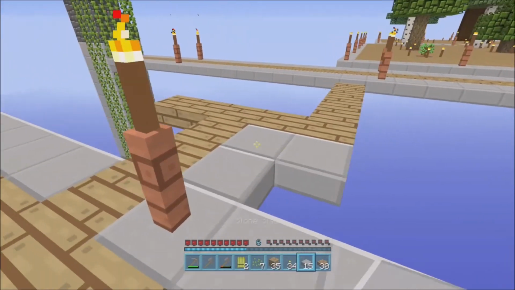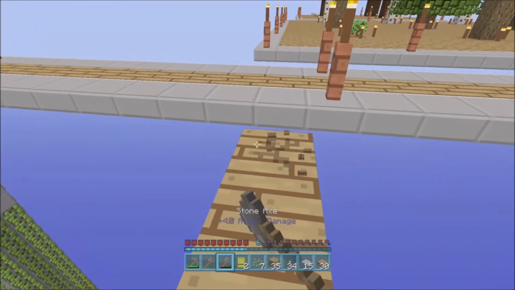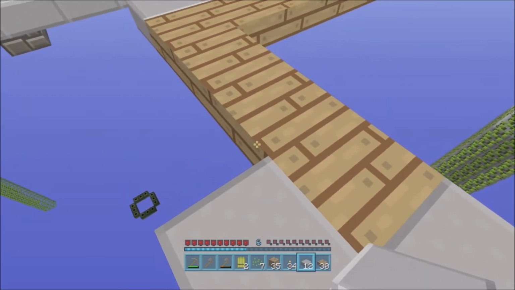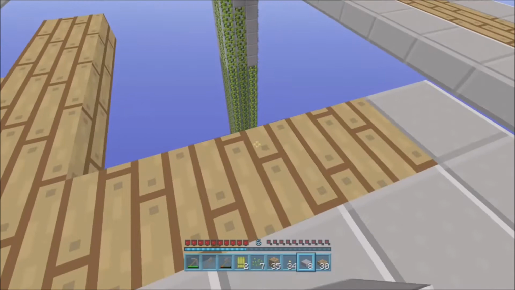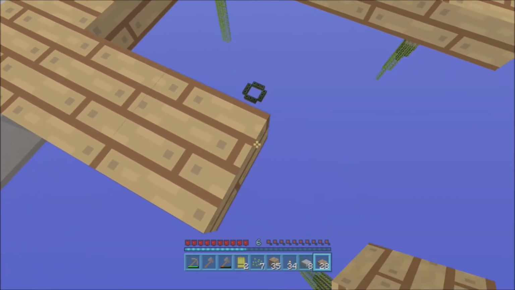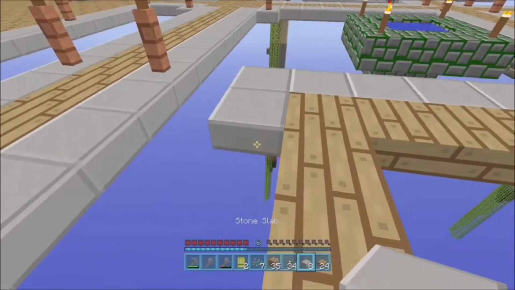So, for here... Oh, I know what we could do. We could easily compress this farm. Okay, we just need 1 block of water right in the middle. So, that should hopefully work, right? Right? Wait. I think we can just about make this work. I think.